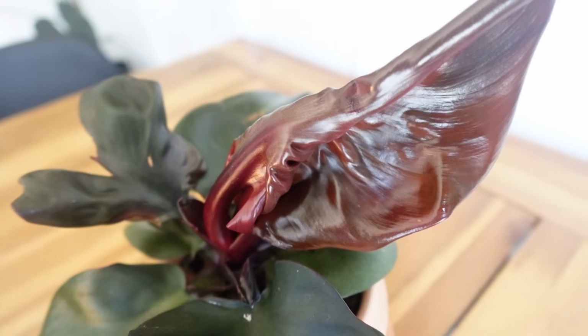This is my Philodendron Red Heart. And it's a philodendron that I knew and still know very little about, but I did know that I had to have it. The leaves on it are really bizarre and striking, and they have these really vibrant red centers that mine doesn't really have yet because I guess it's just not mature enough yet. But they do come in really red, and I love that.